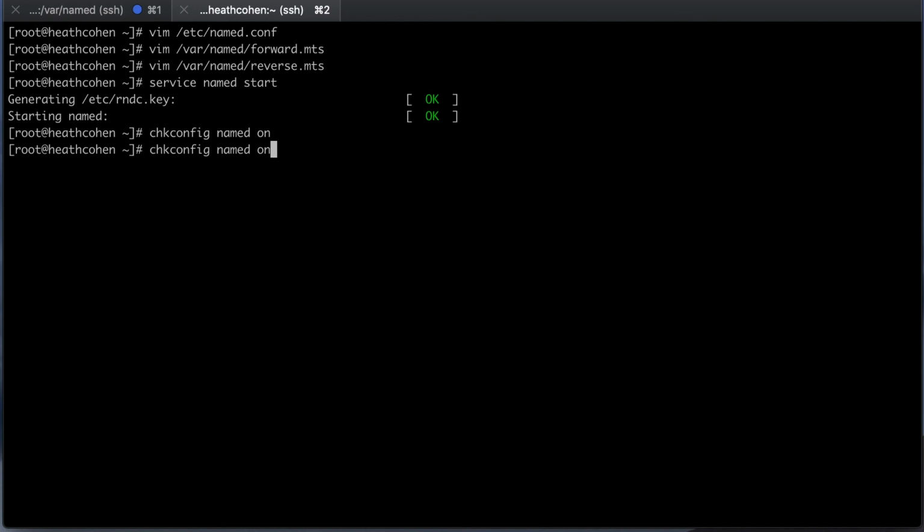And I just, for some reason, like to double check. And it is. So now we're going to configure IP tables. And in configuring our IP tables, all we have to do is open port 53. We can do that from the IP tables configuration file, or we can do that from the command line. So I'm just going to do it from the command line.